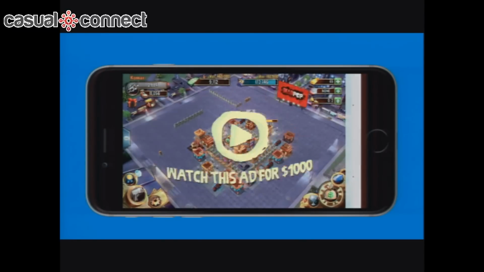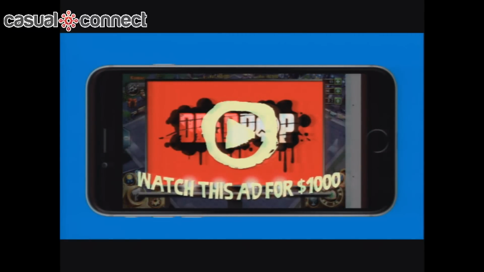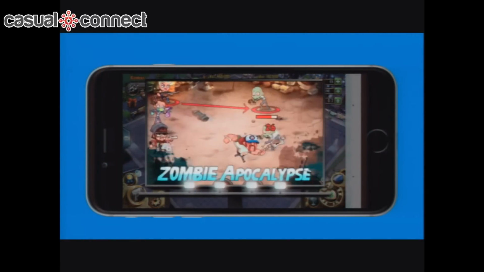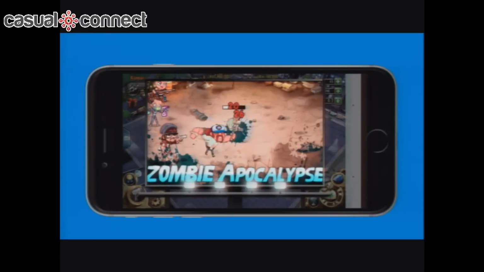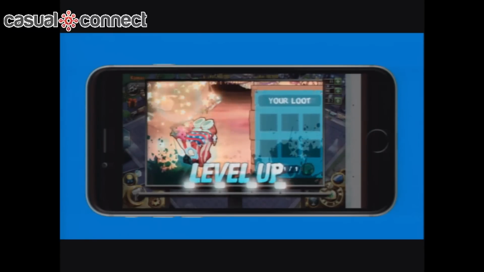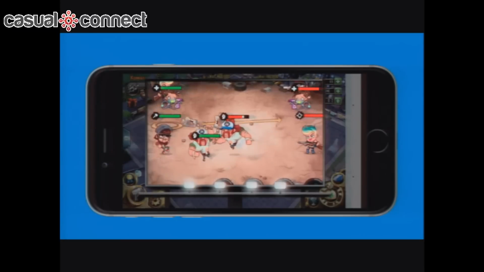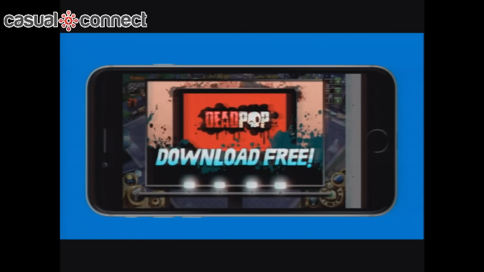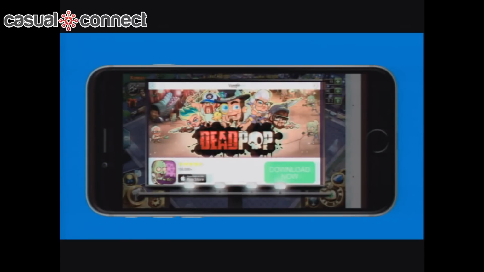What is dead pop? So you play the game, you see the visual cue, you have the billboard, you have the frame styled in the theme of this game, you choose to watch the ad, and it's just seamlessly integrated. And you can think about different strategies for framing things and the call to action of actually watching the ad, and how you tie it more into the game experience so it's very well connected. And then you dismiss the ad, you're back in the game.